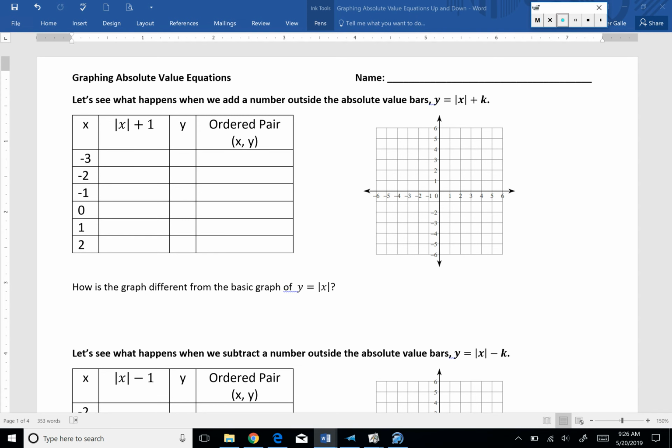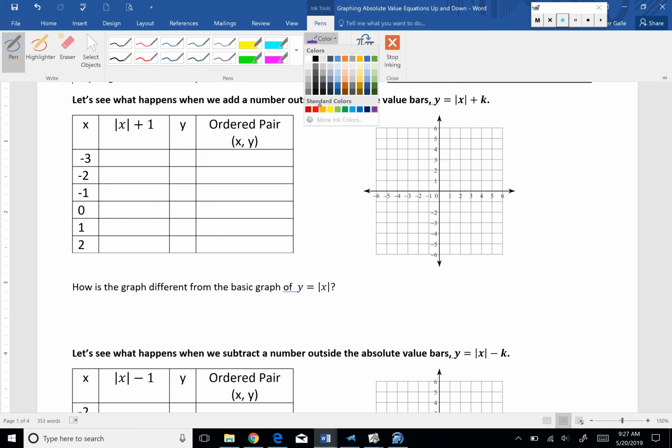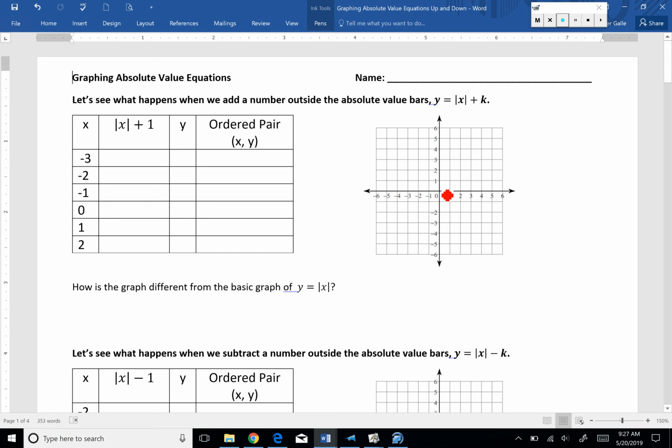Today we're going to finish the last piece we need for graphing absolute value equations. And just a quick reminder of what our original graph, y equals the absolute value of x, looks like. We had that vertex point, that anchor point, middle point, the point of the V, whatever you'd like to call it, is at 0, 0. Slope of the right side was 1. Reflect our points over, and get our other side. So this is our most basic graph.